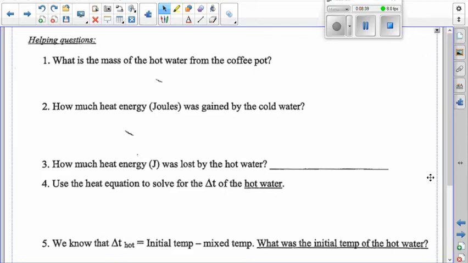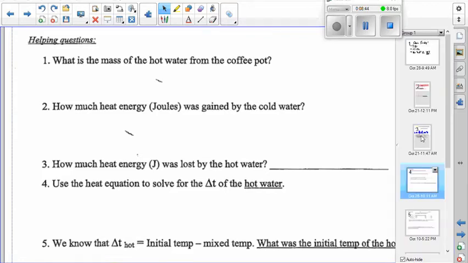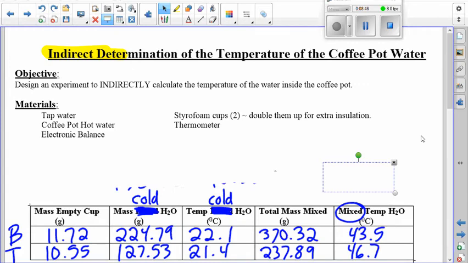A couple of tips. Number 1, I would first only focus on Barrett's data because that's our first row. I would ignore Tanner's for now. See if you can figure it out with Barrett's, and then use Tanner's as practice and to double check that you do in fact know what you're doing. So I wouldn't be calculating the different numbers for Barrett and Tanner. I would just focus on Barrett's now because that happens to be the first row we have.